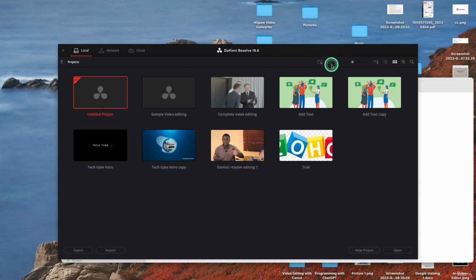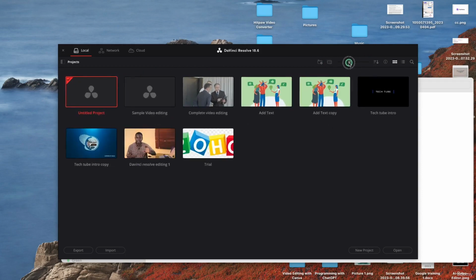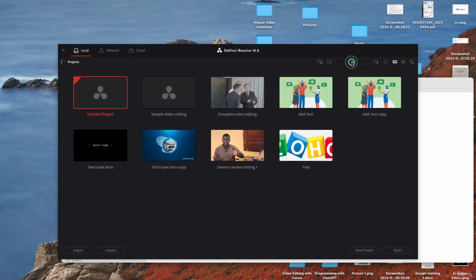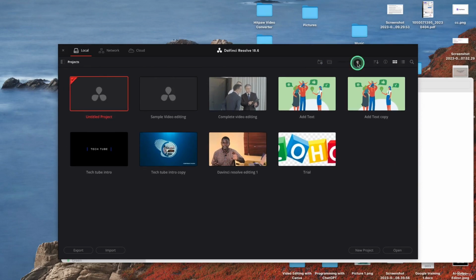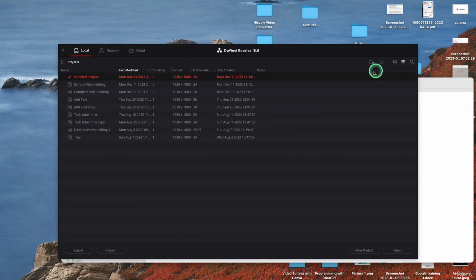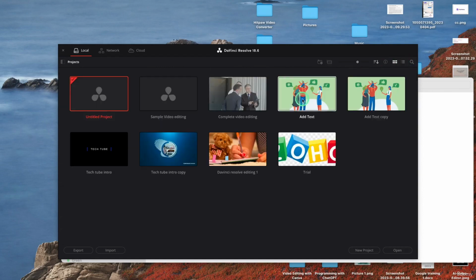You can create a folder and you can change the view of the folders. From here, you can increase or decrease the sizing of the folders. Okay, very easily. And over here, you can sort according to date, timeline, and so on. You can rearrange them accordingly. And over here, you can change the looks also from the thumbnail view to the list view. You can easily change that if you're interested. But I think I prefer the thumbnail view because it's easy to look at what you are working on, and you can easily hover over to have an understanding of what the project is all about.